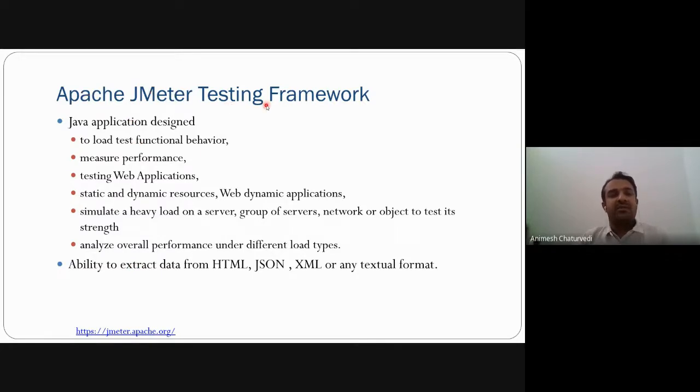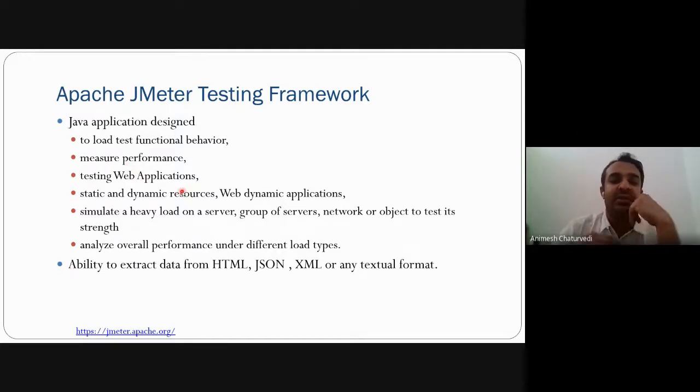So it is having Java applications development and testing. For example, what it can do: load testing, behavioral testing. It measures the performance, how availability is there, how response time is working.